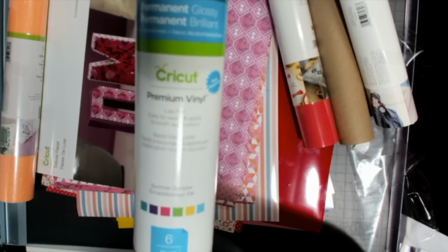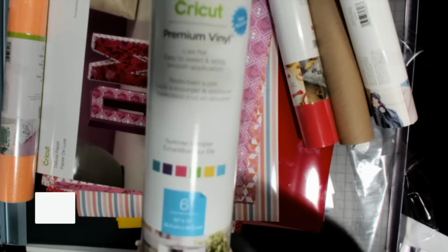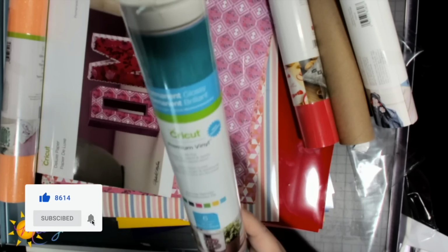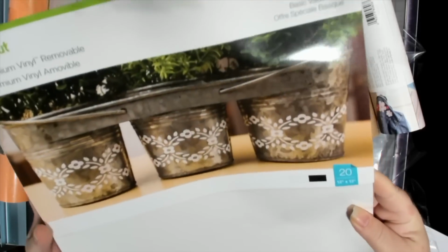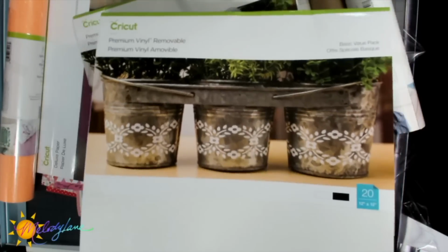The summer sampler of premium vinyl, permanent. You get those beautiful colors. Love those. They're my favorites. You get 1 of each 12 by 12 sheet. And then you get 40 more sheets of vinyl. You get 10 white, 10 black. They're flat. They're not rolled up.